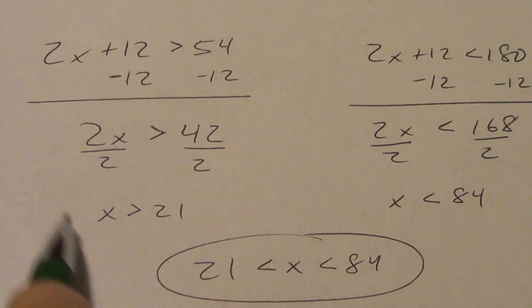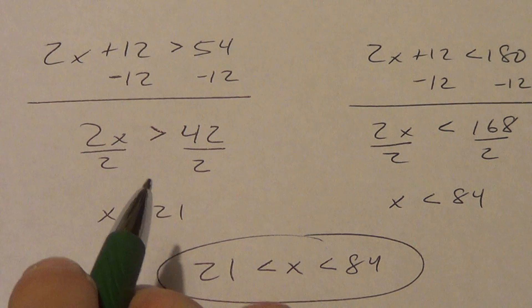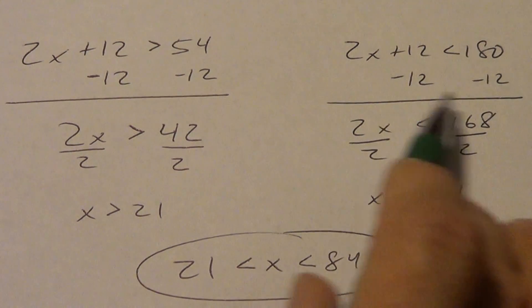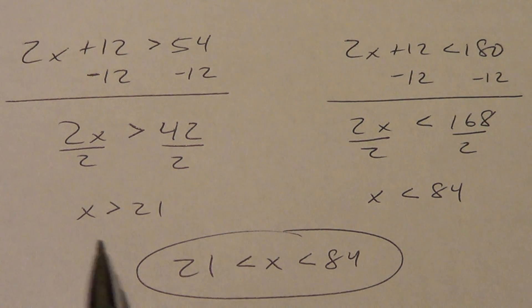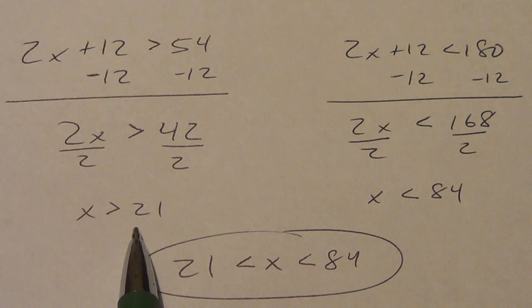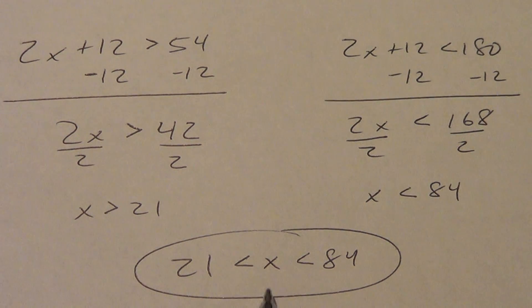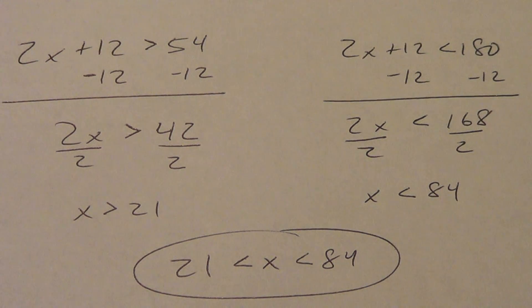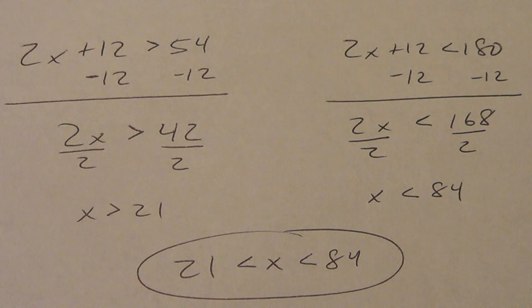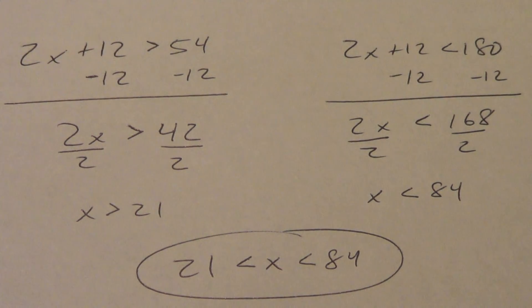If the first part — x greater than 21 — is the only thing you did, that's pretty good and shows you understand the theorem. The combined answer shows you understand everything really well, and I'd love to see that answer. If the first part is the only answer you write in your homework, I'd probably take it. Honors students, I really expect you to understand how to combine the two. That's it for this second video. We've got one more video dealing with a theorem with some longer algebra — one theorem left to go in lesson 5.5, our third video.